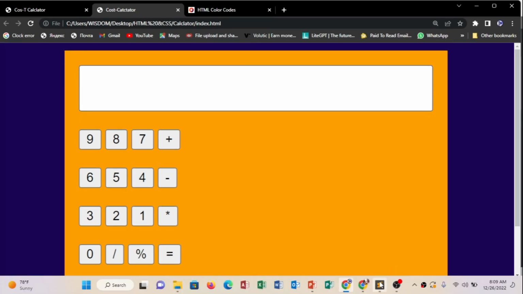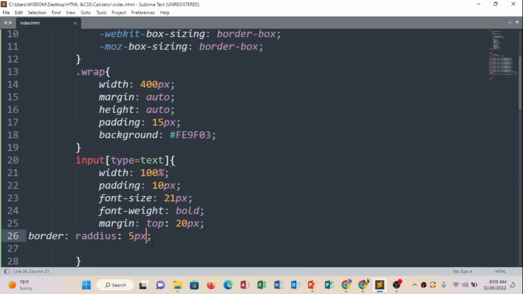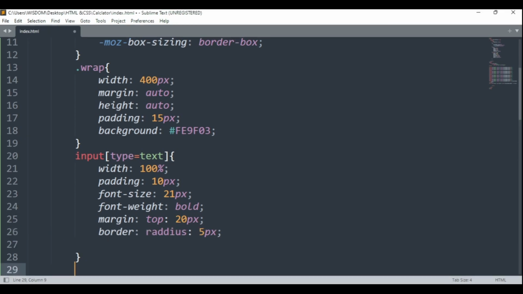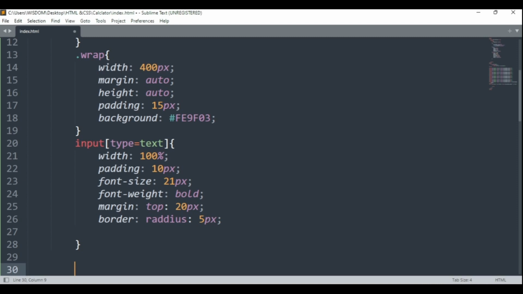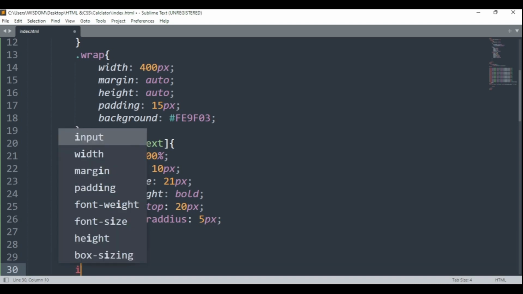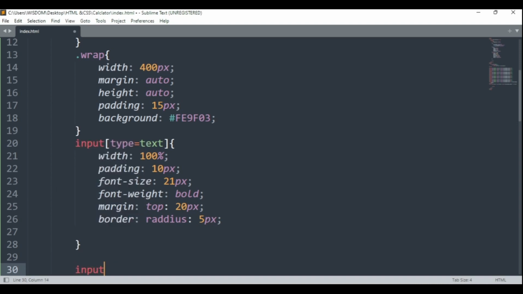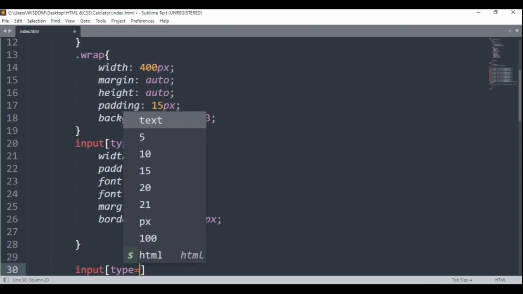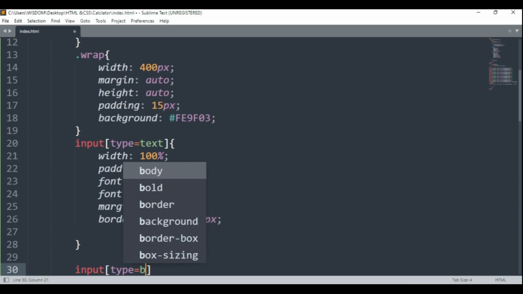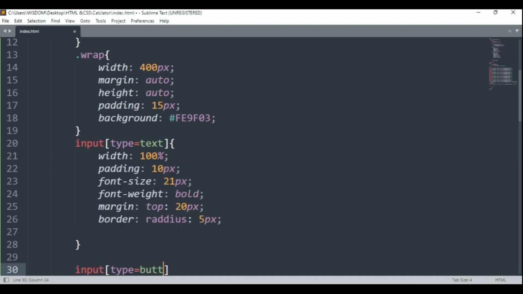Okay, so after that, the next thing I'd like us to deal with is this. I'll bring the mouse pointer here, and that is what I'm going to work on: my inputs, my buttons. So I'll go by saying input, and then in the input I'll say type, and the type I'm working on is button.